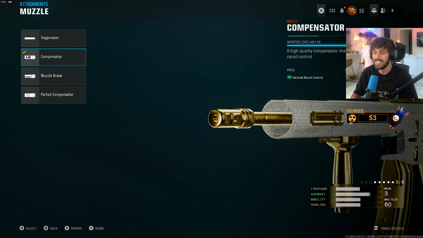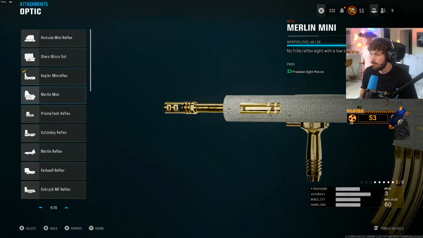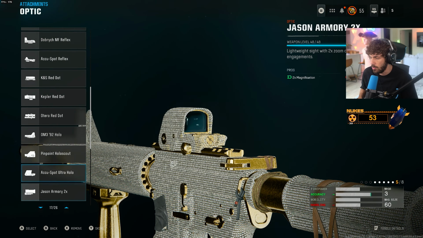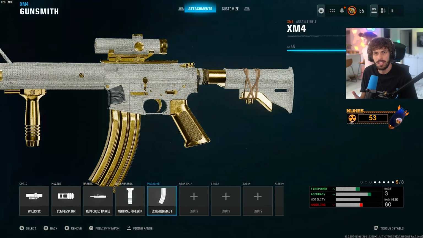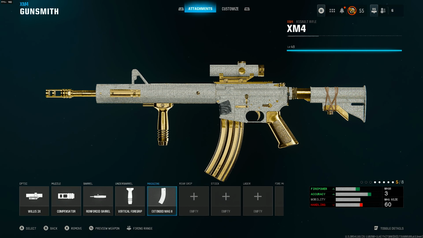And for the muzzle though, we got the compensator to eliminate a lot of that bounce. For the optic, you guys can use whichever one you want. For me, I'm typically going to be adding the Willis. And then for the magazine, we got the extended mag 2, so you don't really have to worry about reloading. Now here is the 5 attachment XM4 build.